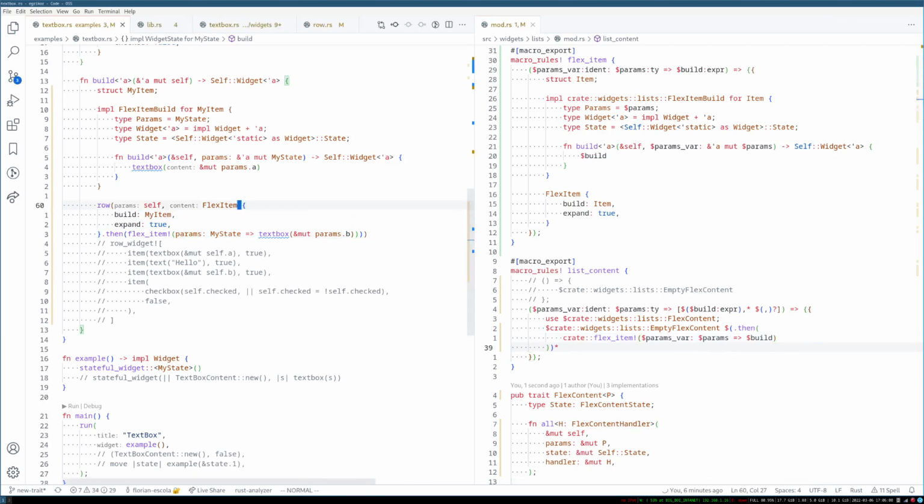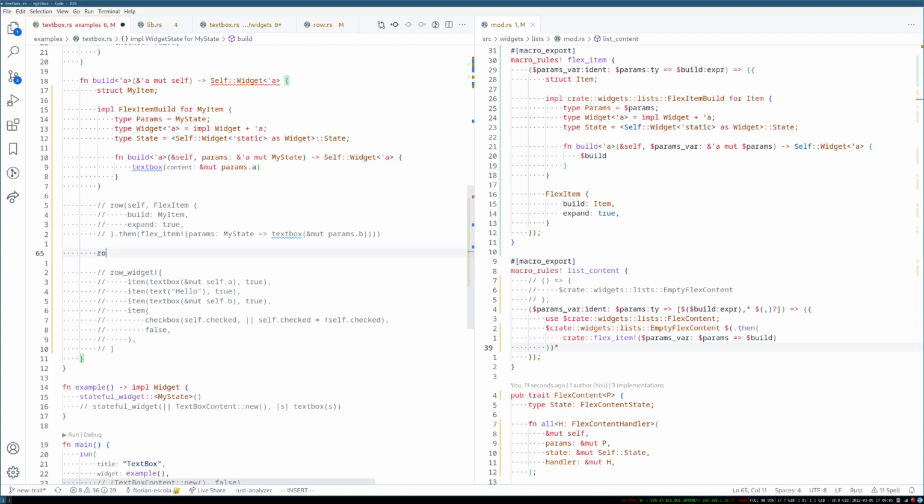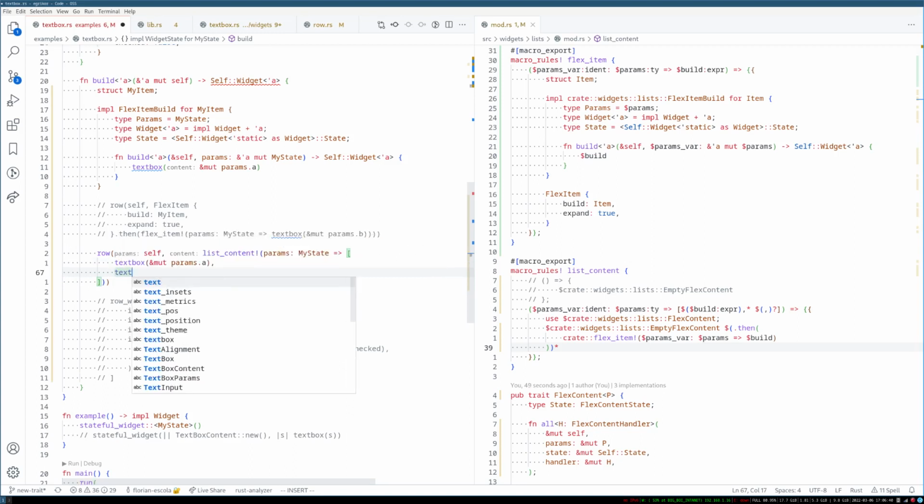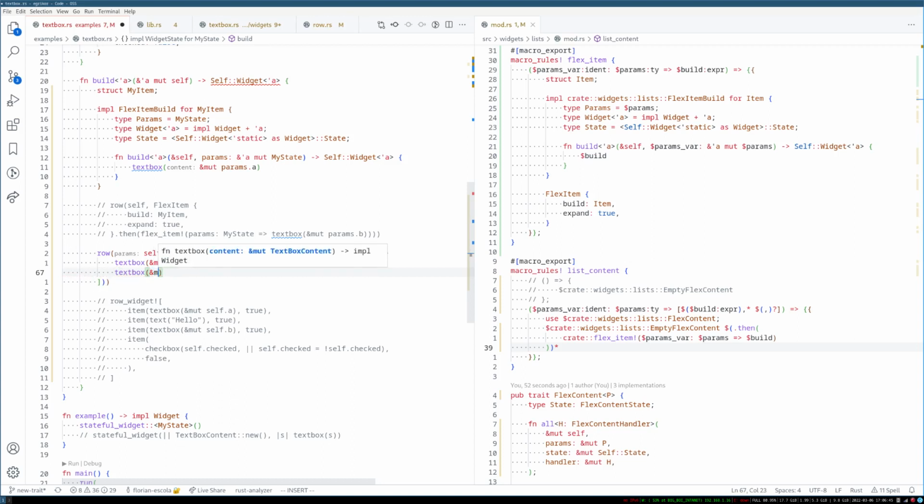Can we try that? Let's, I guess, row self, then a list content with params is my state, and then we can do text box params.a and text box and mute params.b.